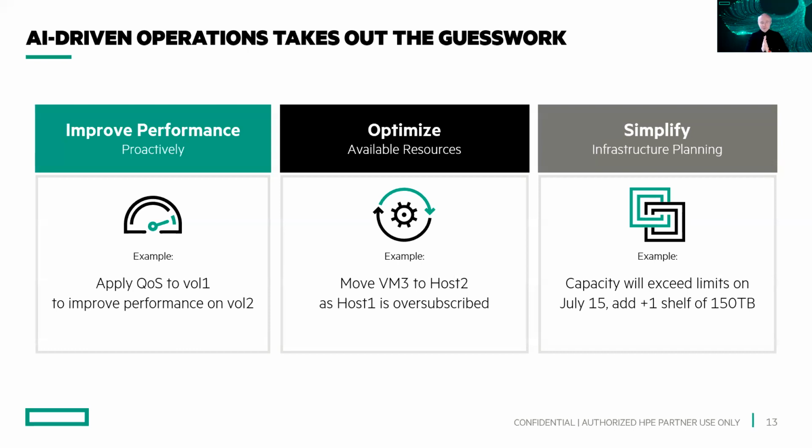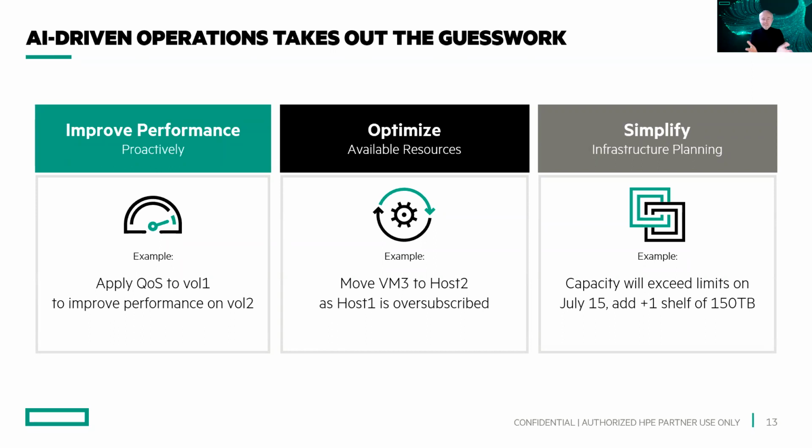Now you can do this, by the way, VMware can do this, but for that you need DRS, and you need to configure DRS in a manual or a semi-automatic or in an automatic way. But anyway, you can tweak those parameters. With InfoSight, you don't have to do anything.